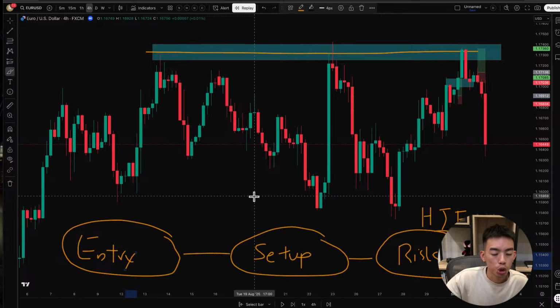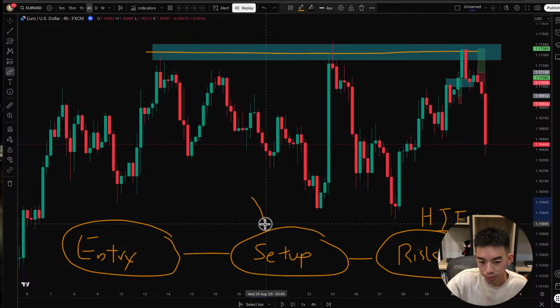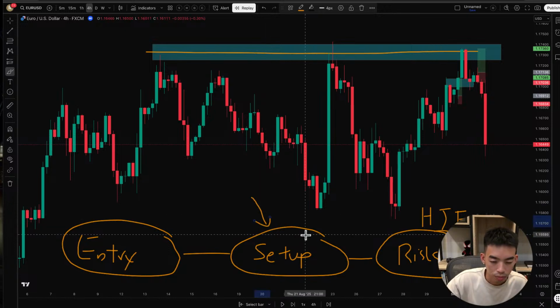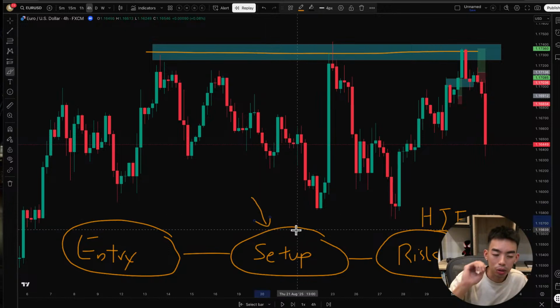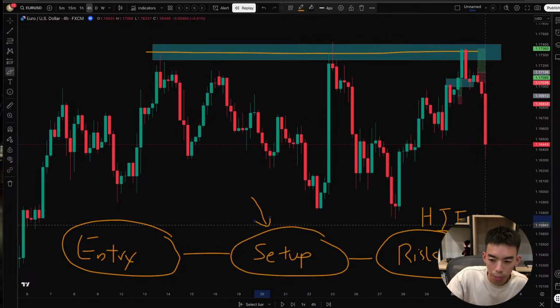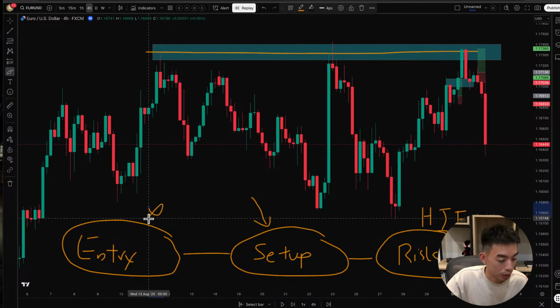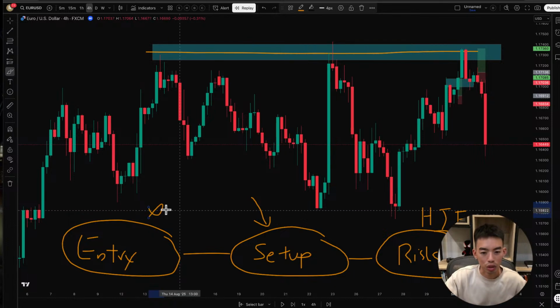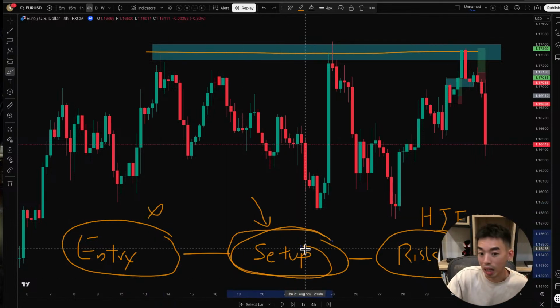The part where most traders really mess up is this time frame here, the setup. If you are able to understand very quickly how your setup is supposed to look, then this doesn't become a problem, and this doesn't become a problem. Because how easy was it to look for an entry? How easy was it to look for the higher time frame location? Those things are super easy. What's difficult is looking for this thing right here, the setup.